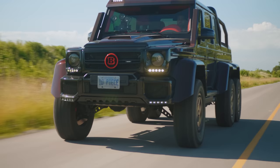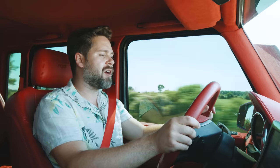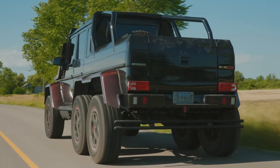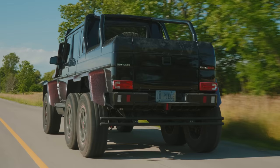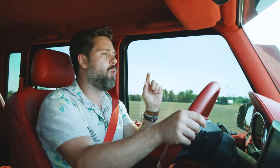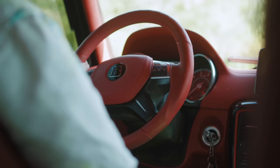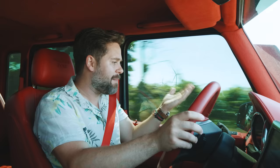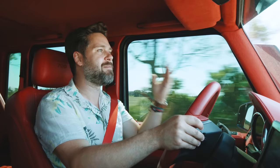The Brabus 6x6. It costs millions of dollars. It has six wheels. And since this is the carbon fiber one, it's literally one of two in the world, which means it's rare, it's stupid, it's ridiculous, and it's kind of crap to drive as I'll show you in a minute. That makes this easily the most insane example of automotive excess that I could possibly think of — until James showed up in that thing.